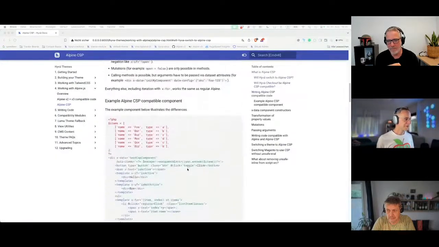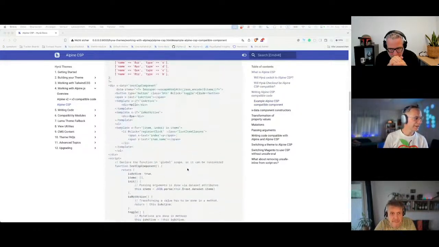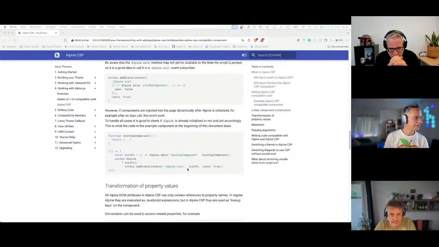One question that I personally had about the CSP build of Alpine is that normally with, for instance, a click handler, you would just pass in, old school, a JavaScript expression. And currently this needs to be a method name that is referring to a method in your component. But what if you want to pass in an argument to that method? If I'm understanding this correctly, you need to solve that totally differently. You need to alter the state in a different way.